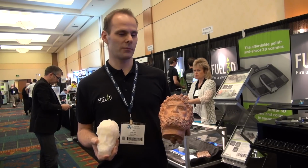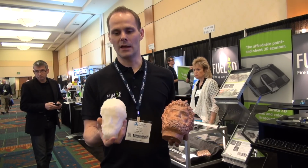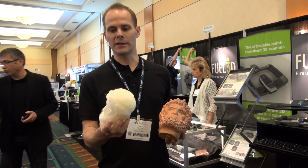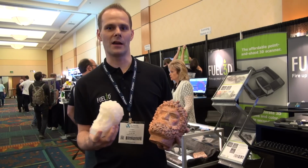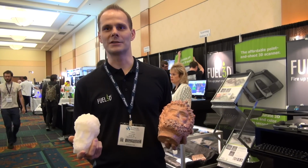So the total job was approximately 12 scans that we stitched together and then exported to our MakerBot 3D printer. And the 3D print, this we did in high resolution, so it took about 24 hours, reasonable size. You can see we've captured a reasonable degree of the detail there. So from real part to reproduction in a few hours.